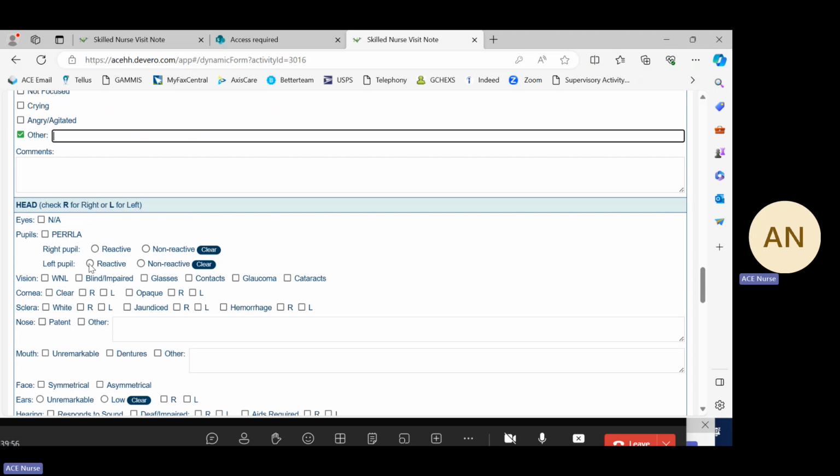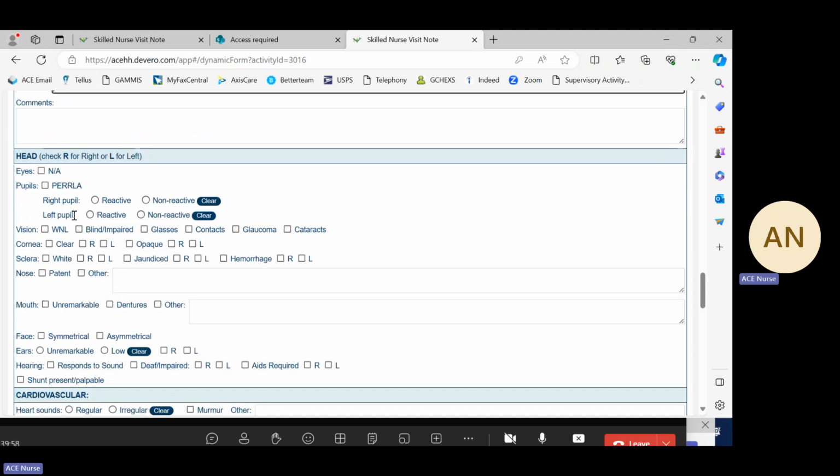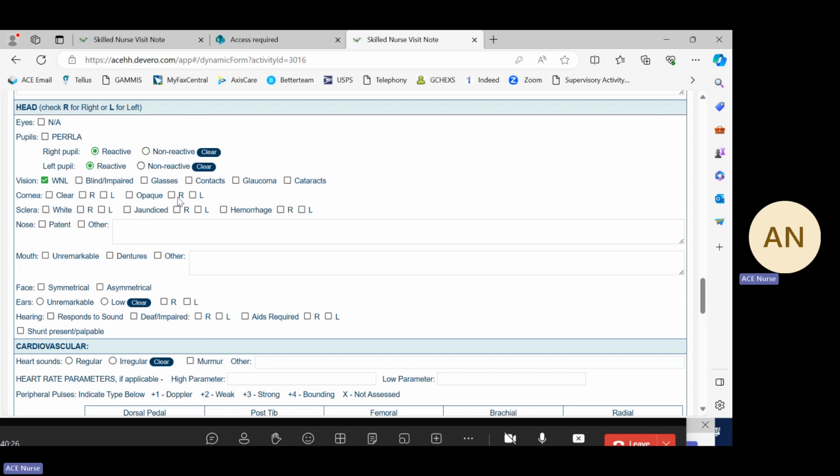Okay. And then whatever you want to document, those are the comment sections, whatever applies for your client. When you are assessing, is the client PERRLA? You know how to do your PERRLA skills. If it's not PERRLA, you don't click on PERRLA. And then you got to put, are the pupils reactive? Yes or no? Or is it non-reactive, for both eyes? Okay, one can be reactive and one can be non-reactive. So you gotta click. If they are both reactive and you put reactive, is vision within normal limit? They don't have any blindness or impairments. You can put both of them are reactive.